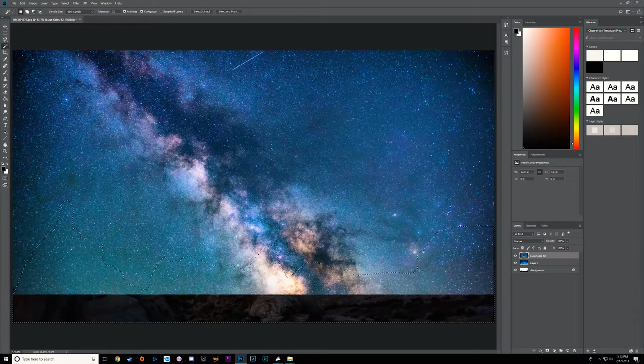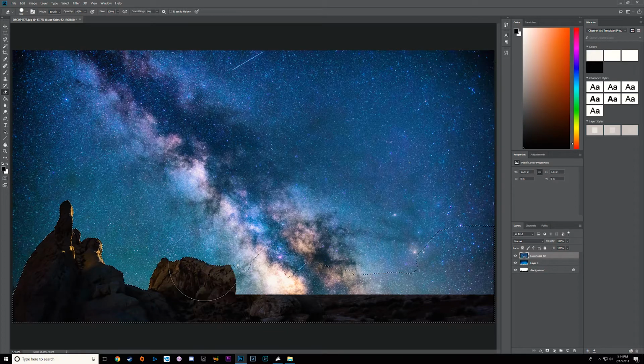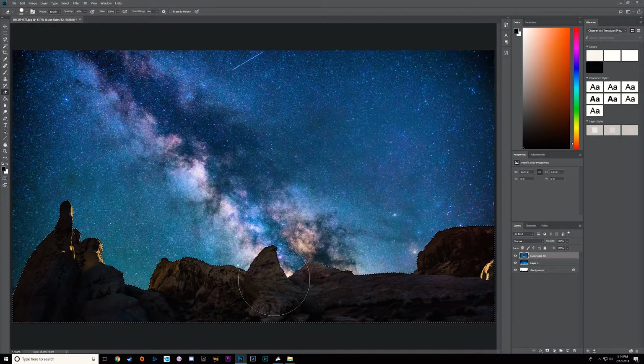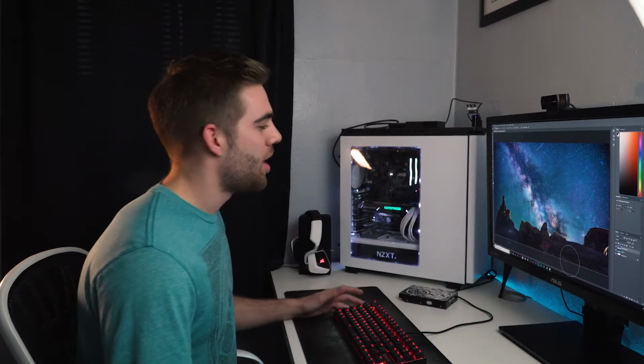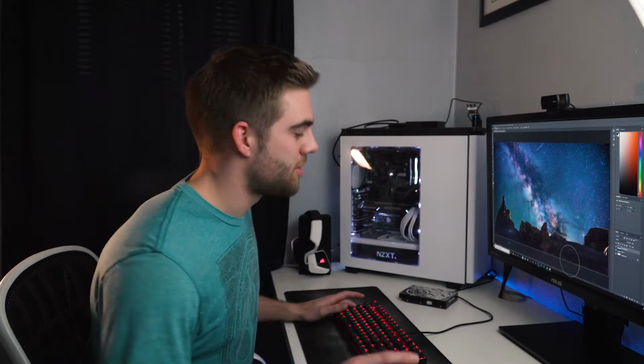After you rasterize it, go ahead and go to your eraser tool, just the regular eraser tool, and if you want to resize it, use the little brackets, and those make it bigger and smaller. Select it as big as you want, and then go ahead and start erasing, and you'll see that it will only erase what we have selected. So it already looks pretty cool, right? But that's not it. You're not done. I know it looks pretty easy, but you're one more step away from being done.